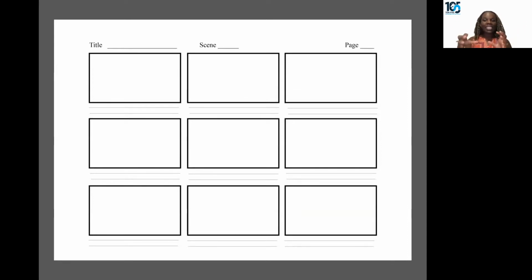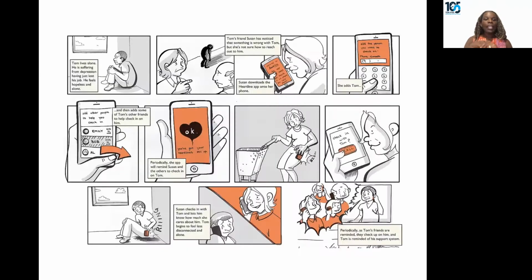So you translate each step into a storyboard frame, emphasizing the moment and thinking about how your character is feeling about it. And so this is the same story about Tom, right? So Tom lives alone and he's suffering from depression. So we got an image of Tom, and I don't actually know what depression looks like, and that's always debatable, but this, at least in a more traditional sense, shows you depressed Tom, right?